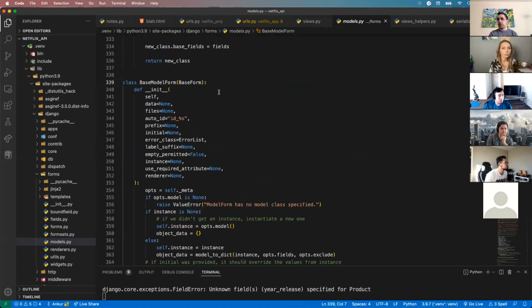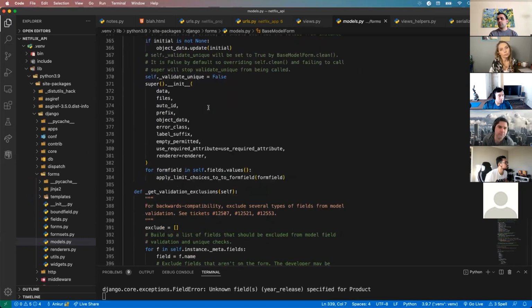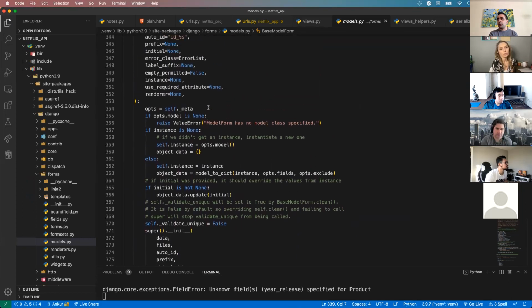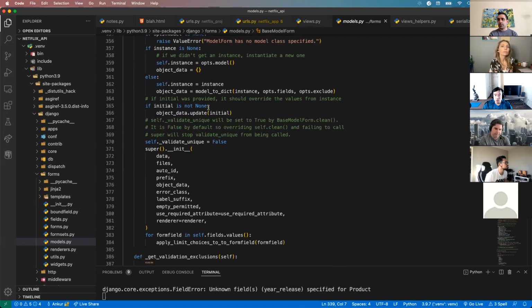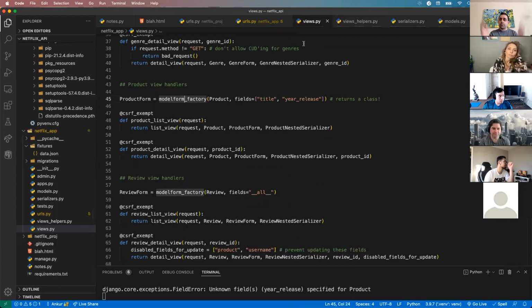So I'm just going to keep digging here. Probably not going to find it because there's probably so much code, but any questions? No, I'm not going to bother you with my digging here. Okay, it's somewhere in here, I promise, but who knows where. All right, so that's what model form high level is doing.